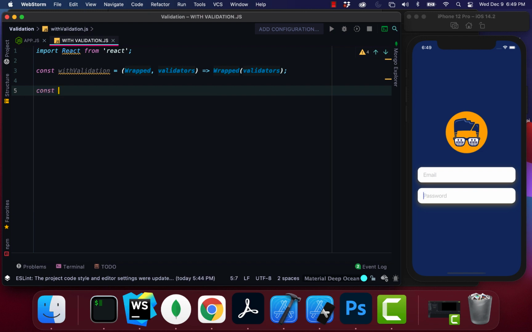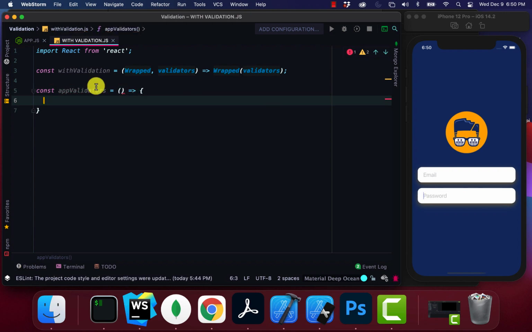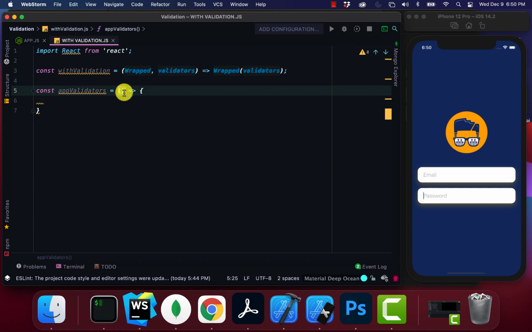Next, type in const app validators, validate on change, on changed.